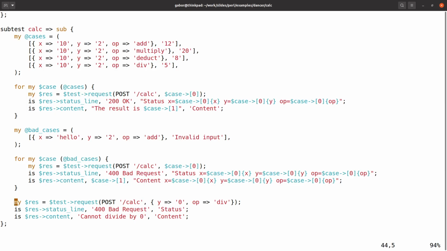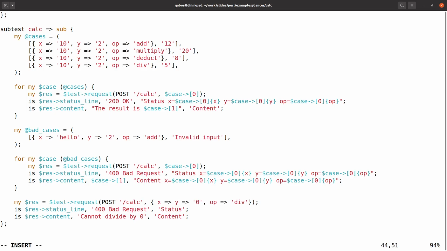Now because we are checking the validity of x, we don't get to the point of reporting the problem with division by 0. So I'll have to update this test case because the test wasn't really good.